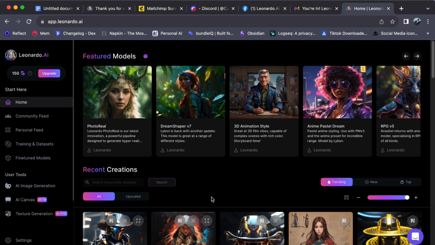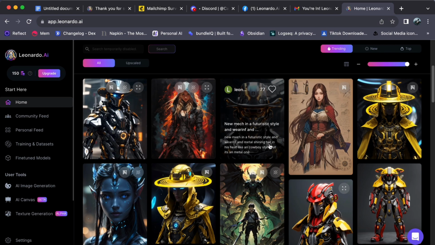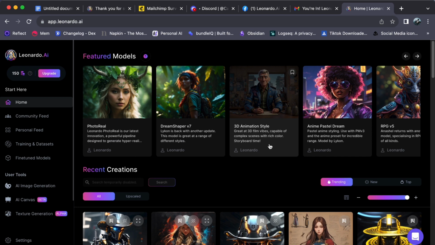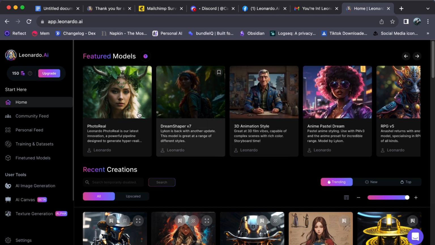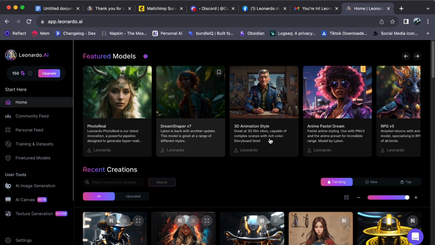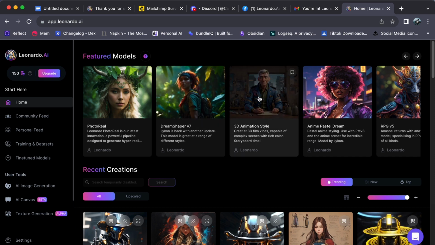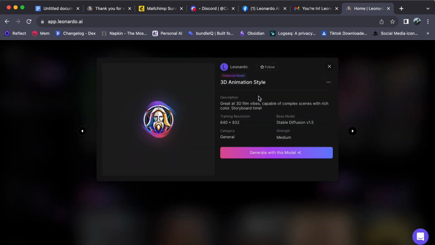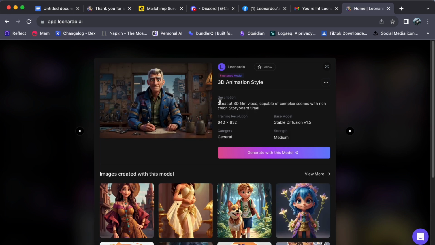And there you have it. You have successfully secured early access to Leonardo AI, a tool that promises to redefine your creative horizon. Enjoy exploring the vast possibilities offered by Leonardo AI and let your imagination soar to new heights. We encourage you to make the most of this incredible design tool, and we cannot wait to witness the remarkable creations you'll bring to life with Leonardo AI.